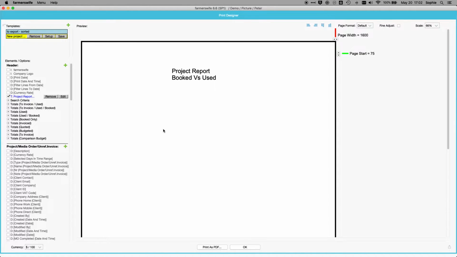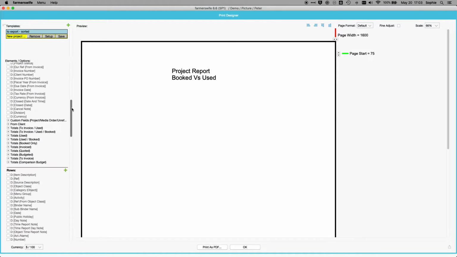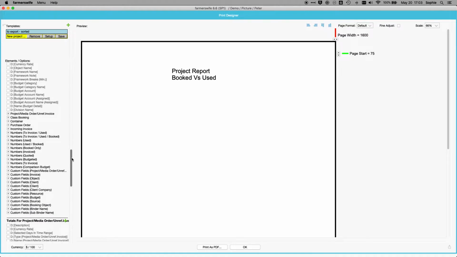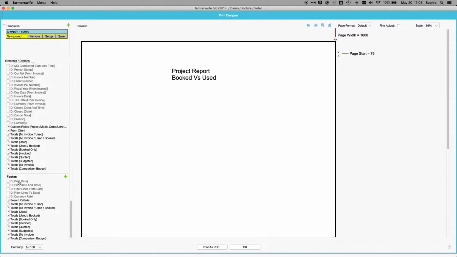Okay, so the left-hand side is obviously the most intimidating and the most powerful part of the tool here. So the middle section is where we see all the values that we are selecting, and on the left-hand side are all the items that are available to us. And every single report, no matter what groupings you have, will have a header, and I'm just going to scroll down here, and you'll have a rows section. The rows pertain to objects that were included in the data selection. And then at the very bottom, you'll have a footer. So those are the 3 components that every single financial report will have.